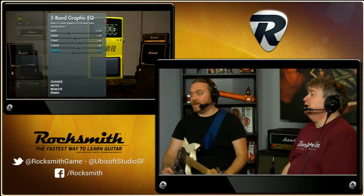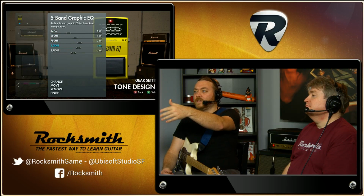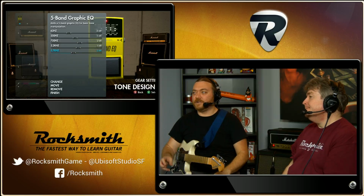So we have this filter before the distortion. This is just a little EQ pedal. You choose which frequencies get accentuated or cut. At the top we have lower frequencies, at the bottom we have our higher frequencies. When you see this Hz, that's hertz, or cycles per second. So 63 hertz is down in the low E, bass range. 5.7 kilohertz is way up high, almost in the shimmer of cymbals on a drum set range. So this EQ pedal has a few sliders that touch a lot of the range of the guitar.